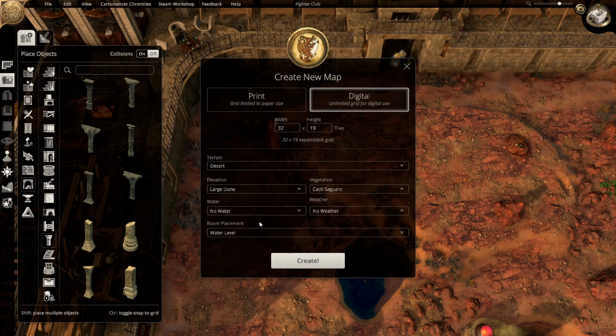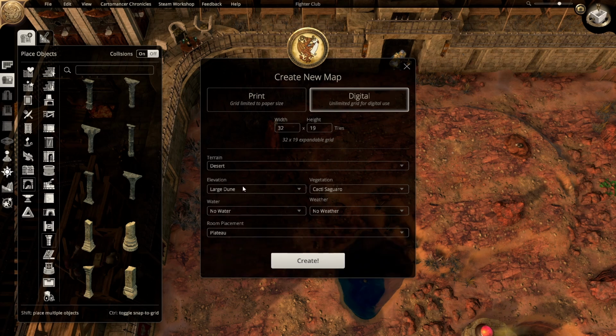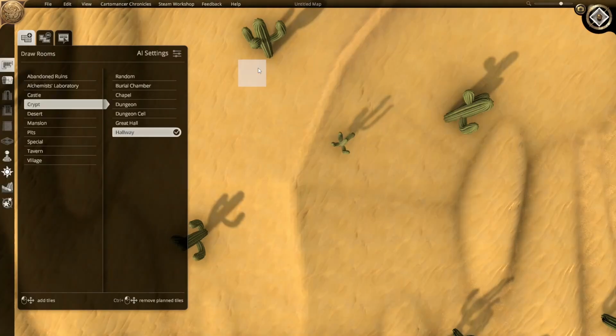Or rain maybe. And then where you want the rooms to be placed, whether you want them at water level, which is at the bottom, whether you want to be on a plateau, which is middle, or whether you want them to be top of the placement. So we'll put them in the middle here. Just generally I'll keep them at ground level, but let's put them a bit higher. And then we just press create here, and this will automatically create a new base for my map.